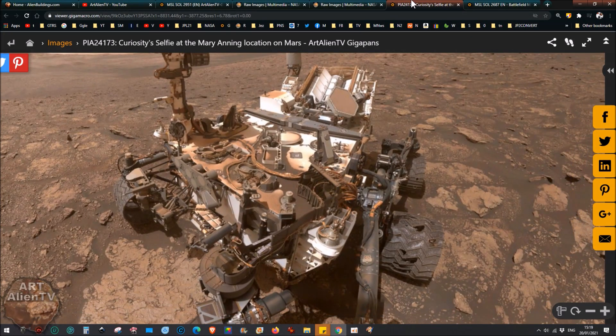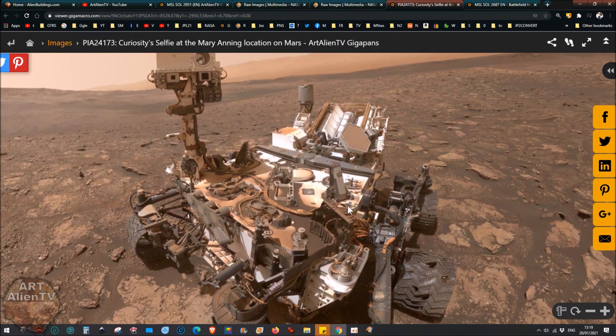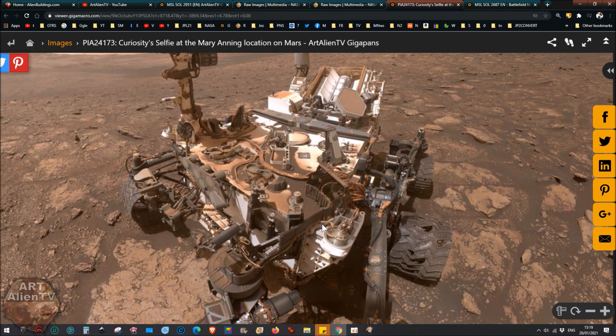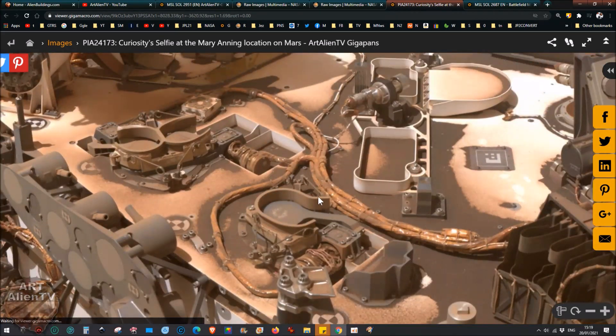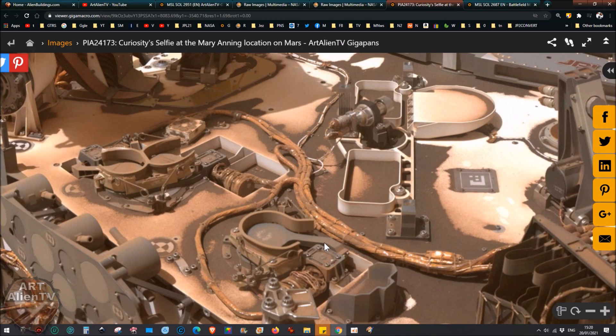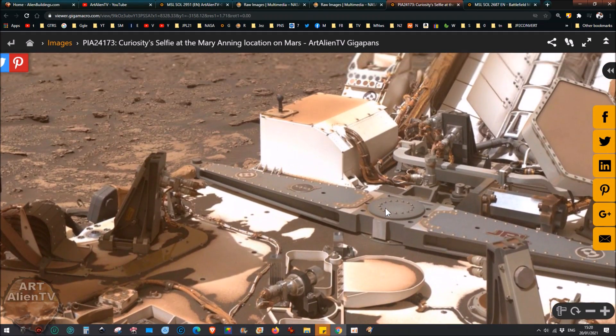The front and back wheels are predominantly in pretty good shape - cracked with holes, but holding up. The rover could go on another five or ten years. It'll be record-breaking if it does - anything like Opportunity, which was far less advanced, this thing could still be slowly moving around in five or ten years. It's had a few computer shutdowns but it's already been there nearly nine years and done remarkably well. And look how dirty it is - anyone saying someone's cleaning the rover is garbage, it's absolutely covered in dust.